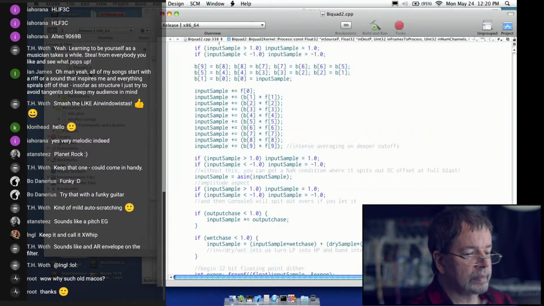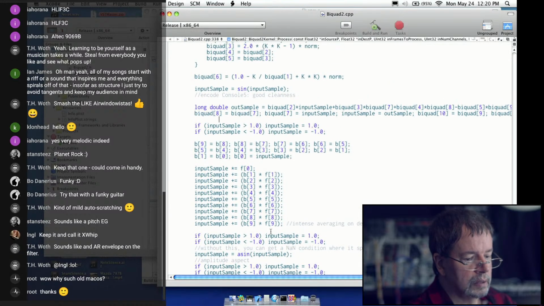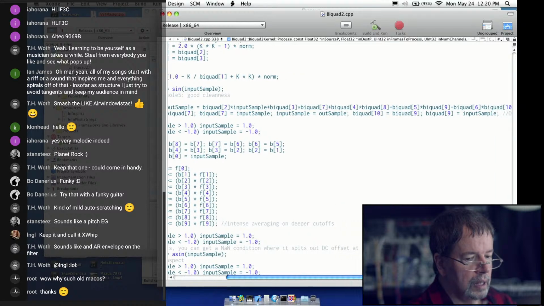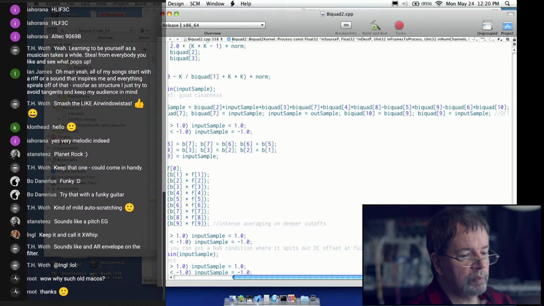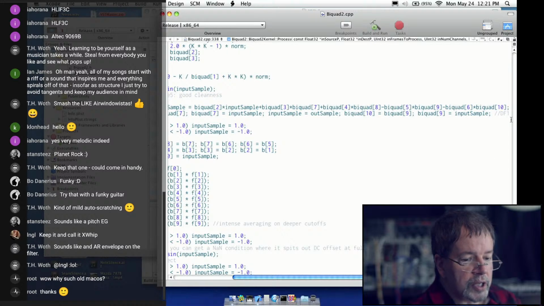Let's see what we got. Sure enough, that's where biquad 10 comes from. It comes from this other form, which is said to be DF1, direct form 1. Okay, so that's where that's coming from.